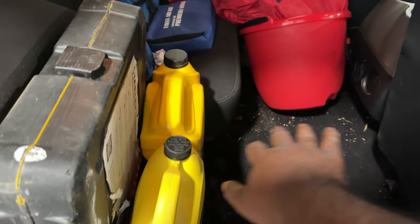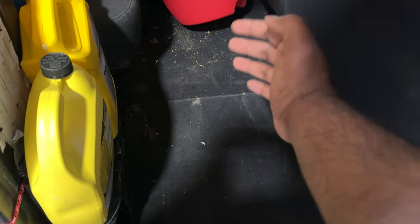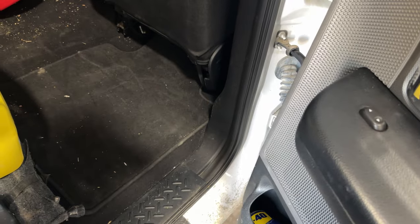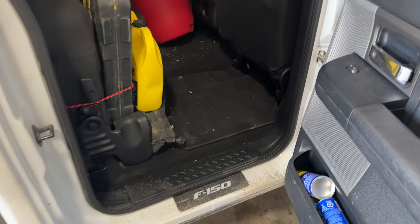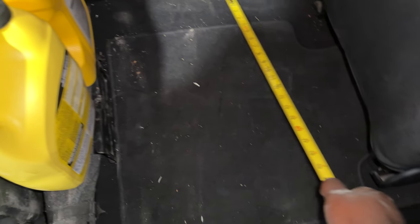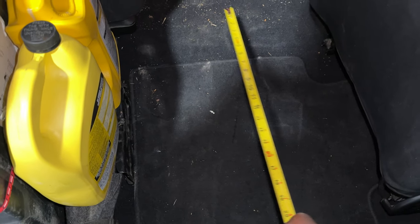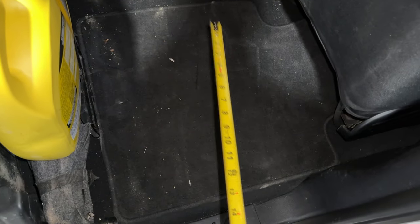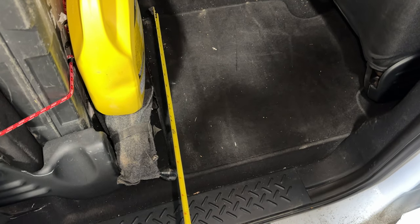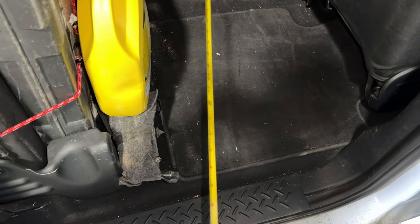And the rest of the stuff I'm thinking of figuring out a way to make it in here with kind of like a shelf so that there's no mess. As long as I can access it through this door, I should be okay. Okay, so I'm basically making a box of about 20 centimeters and then this way around 18 centimeters. It's just gonna be three sides, and then I might put a partition if I have enough wood like that, depending on what I have.